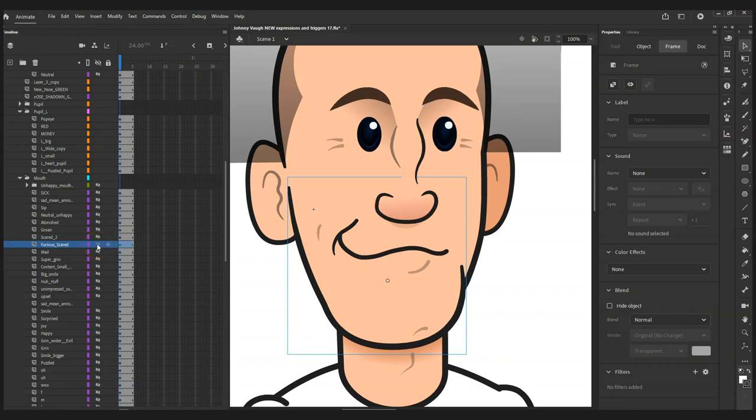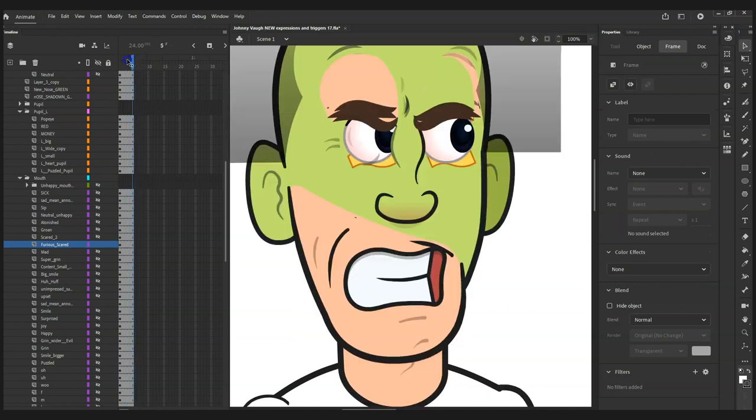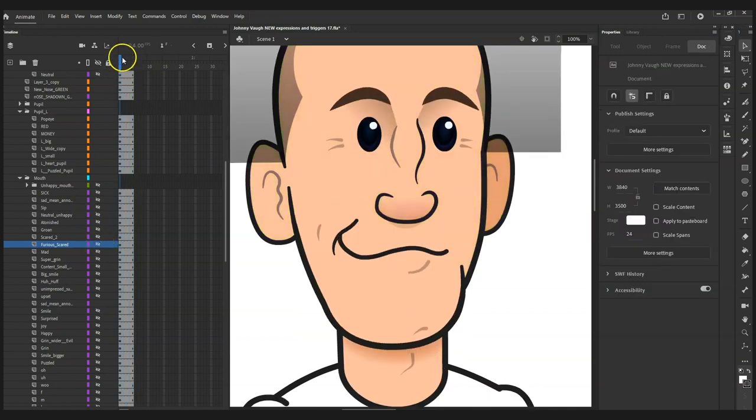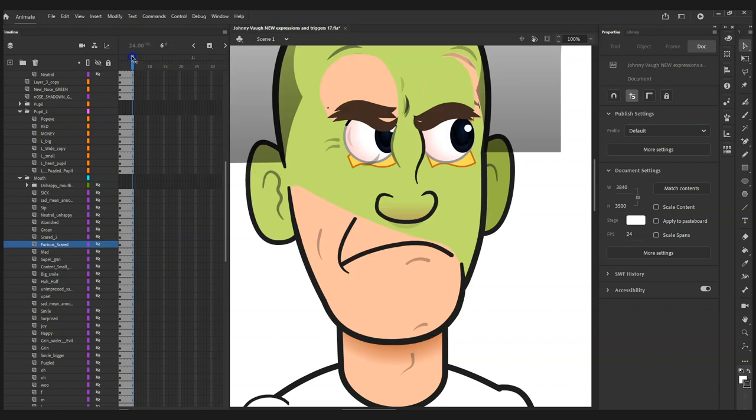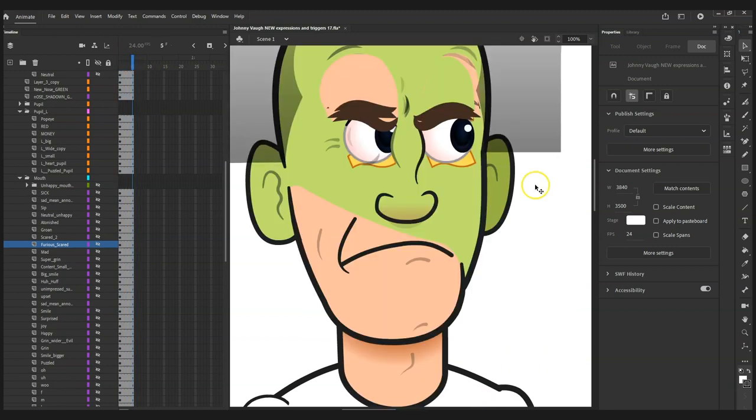Now before I went into the mouth, I did say it's important to create a symbol, and to create a graphic symbol, not a movie symbol. The reason is that when you do a graphic symbol, you can select replay or play once, and then when you scroll along, you will see it animate. And as you can see, there are a bunch of other frames I've animated as well.